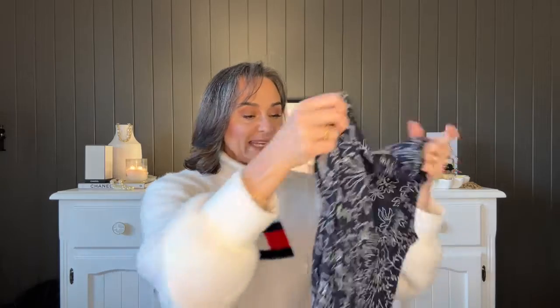And this is my go-to style. This style fits my figure perfectly. So if you've got a smaller top and a more heavy bottom, like heavy thighs, something like this skims and emphasizes and gives attention to the slimmer part of your body, and then disguises the areas of your body that you really want to hide, like if you're bottom heavy. So this design is my go-to design, as I said, and I think it's quite flattering, and quite forgiving on a figure like mine.